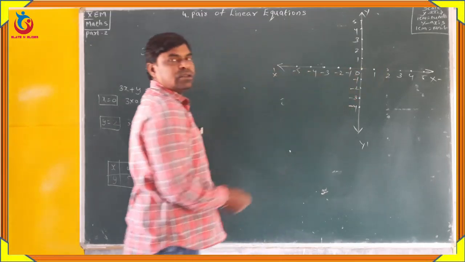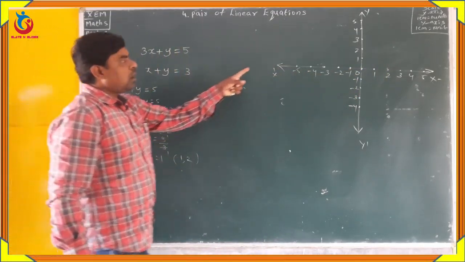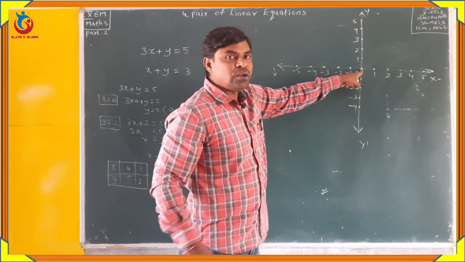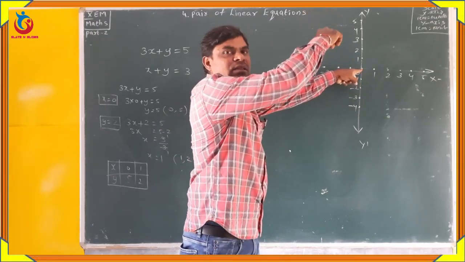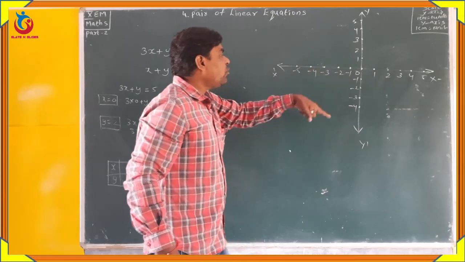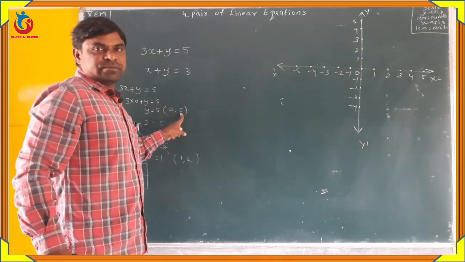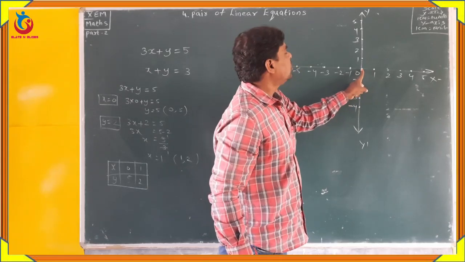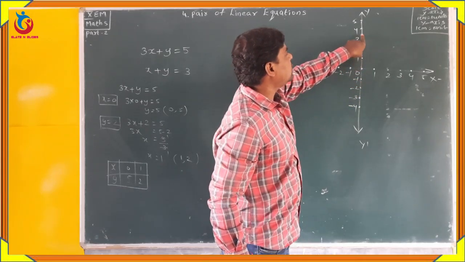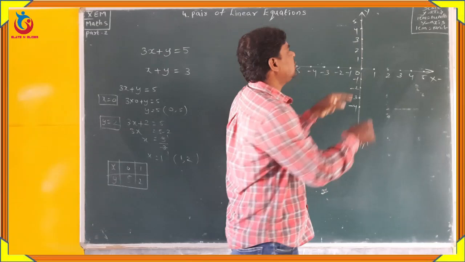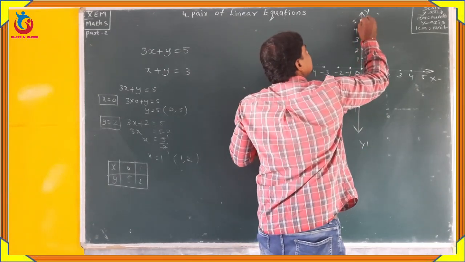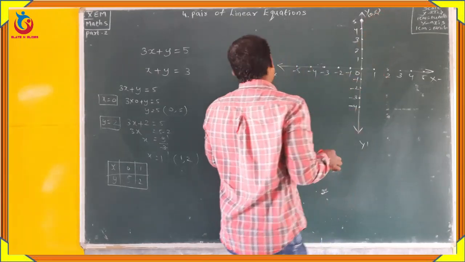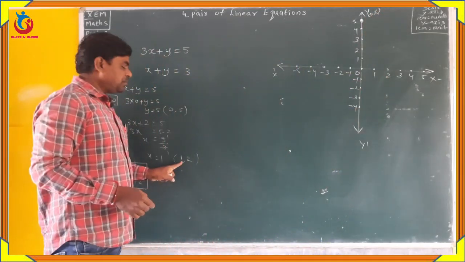So on the x axis we have to stand at 0. From this 0 we have to move in the upward direction or the downward direction. So in the upward direction, where you get 5, there we have to stop. We have to look at the y axis and we have to stop at 5. So from 0 I am moving in the upward direction, so I have got 5 here itself. That is why I have to choose the point, just make it dark, and this point will be 0 comma 5.